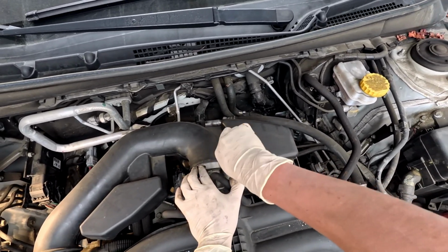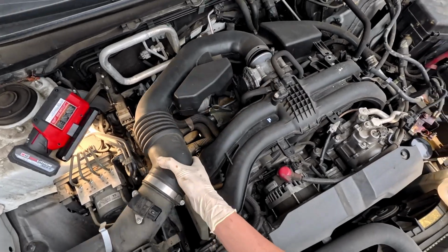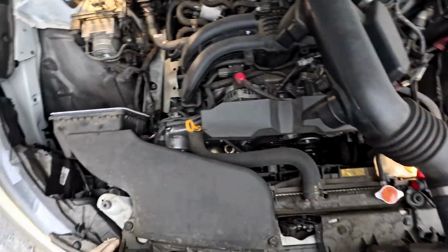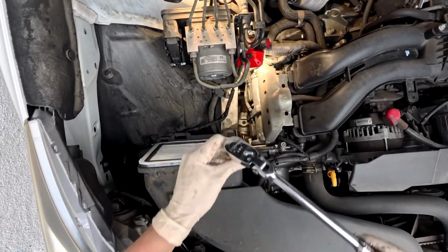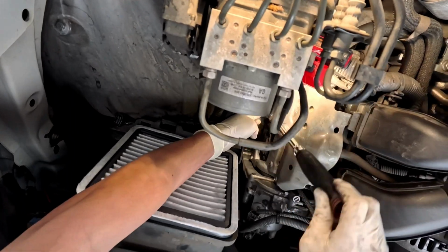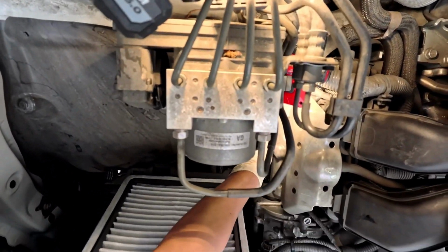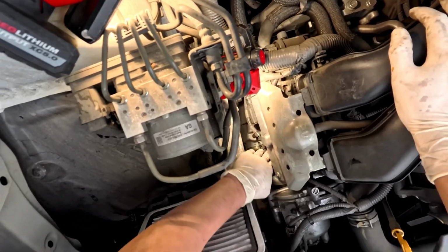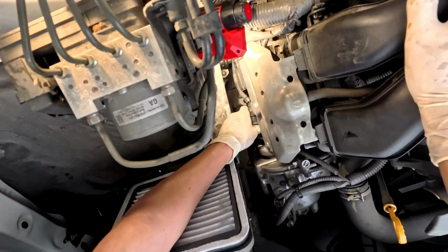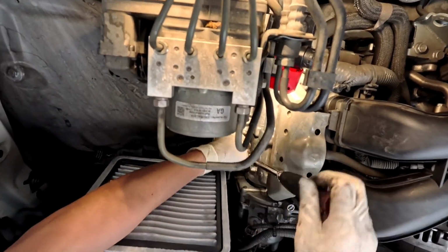the intake. Put it to the side. Cable out. Remove the coil bolt. Remove the coil out. And break it loose.